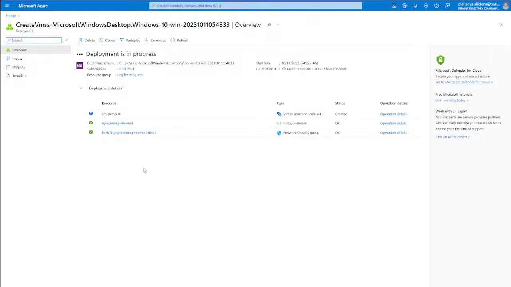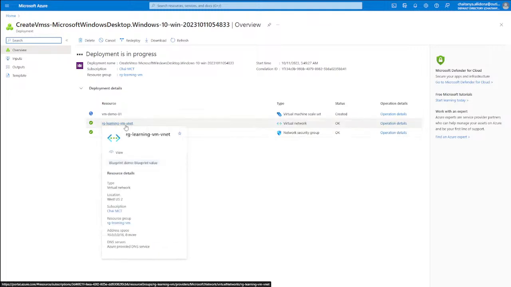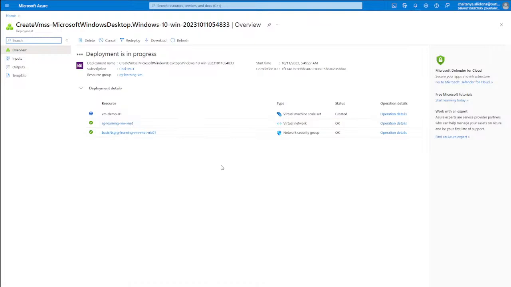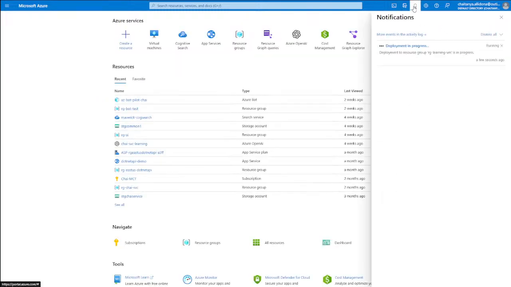If you notice here, once I said deploy virtual machine scale set, it has also created a basic network, a network security group, and the relevant VNets required to manage access to the virtual machines running in this scale set, and that would help you to manage access and security as well. So let me see if it is done. If I go back, no, it's still in progress.